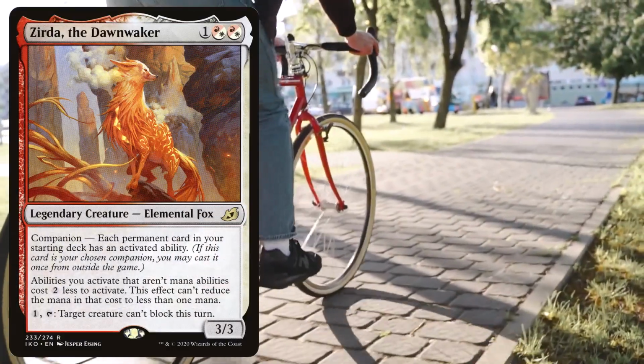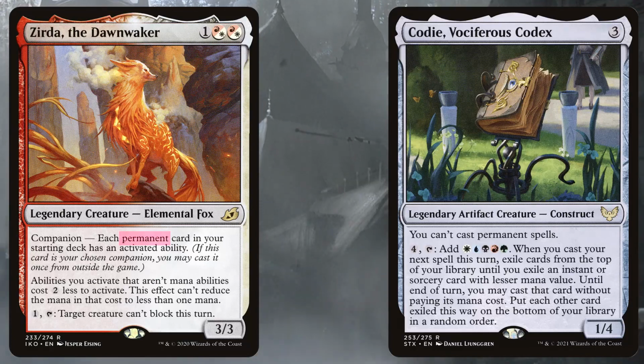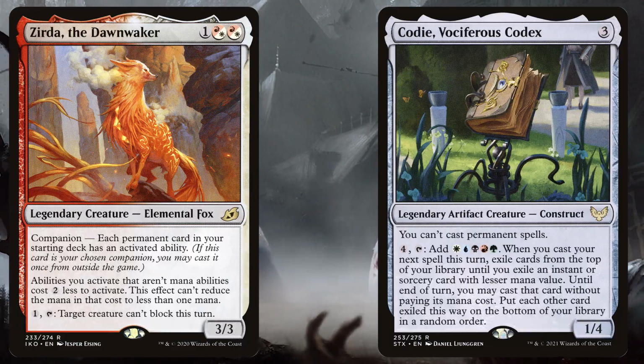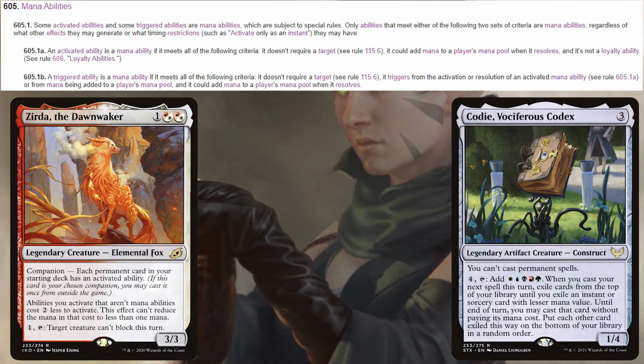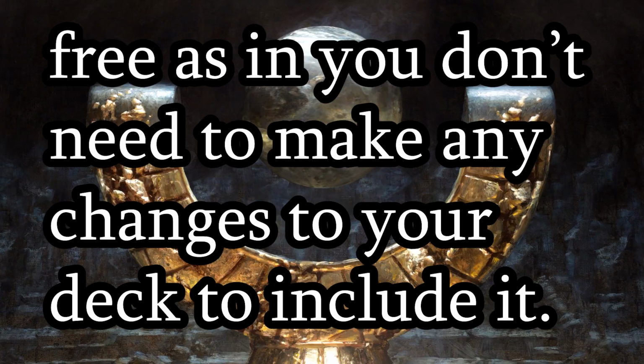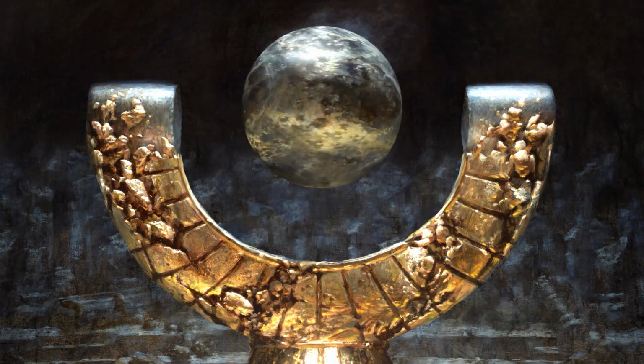Zirda can also be a great companion, and its requirements will fit in almost all Codie decks. The only issue is that it doesn't reduce Codie's cost. It does not work on mana abilities, and Codie's ability is a mana ability. So if it's free to put in as a companion, you might as well, but you're very rarely gonna get any use out of it.